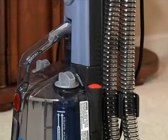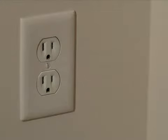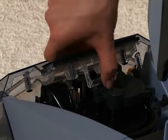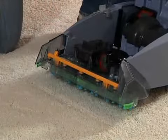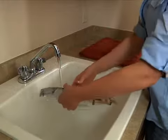To clean the lint and debris from the nozzle, turn the power off and unplug the power cord. Remove the dirty water tank and squeeze the tab on the top of the nozzle. Lift the nozzle from the cleaner. Rinse the nozzle clean with water.